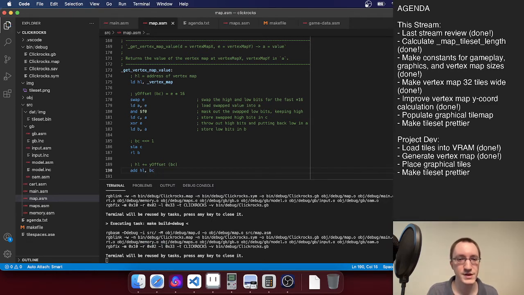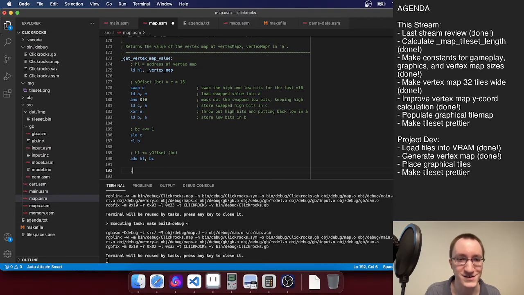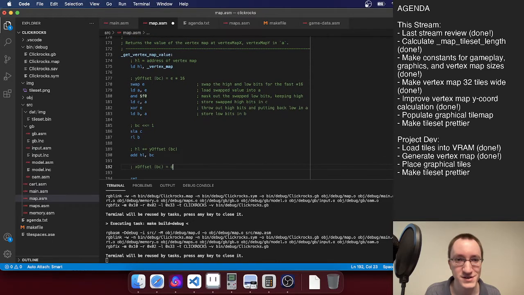And then adding X is easy. X offset, EC equals just D.